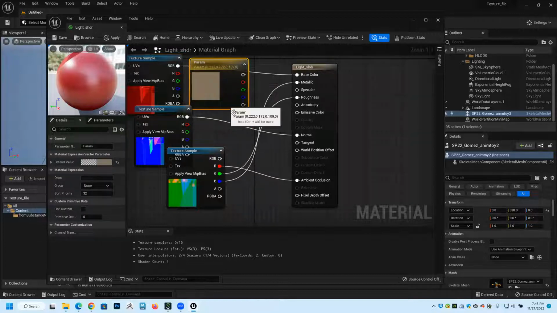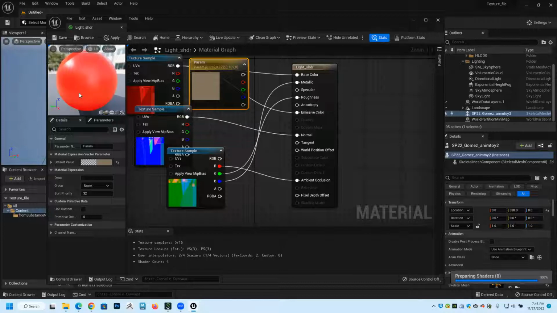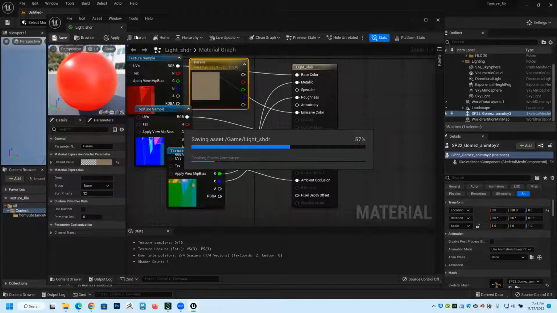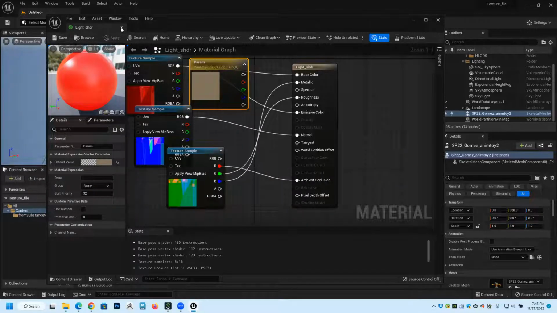glowy or something. You could always try reconnecting this one right here, just to see if it does a bit more of that kind of glowing. You can see here it becomes a bit brighter. That way it provides a little bit of that effect. But again, you can paint some more colors on it, make it darker, make it brighter in the center, and so on and so forth. So you can play with some of that.